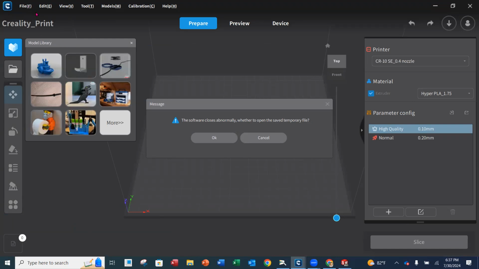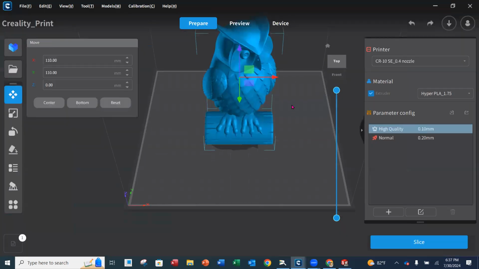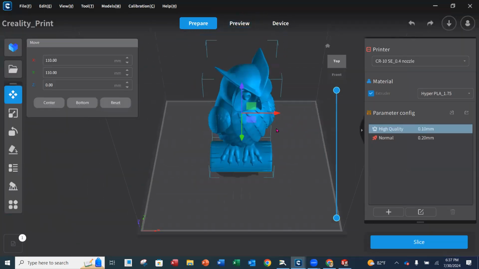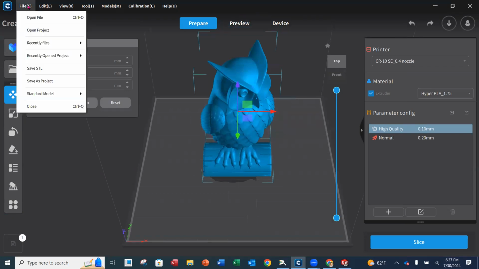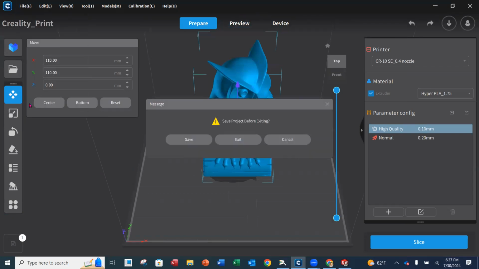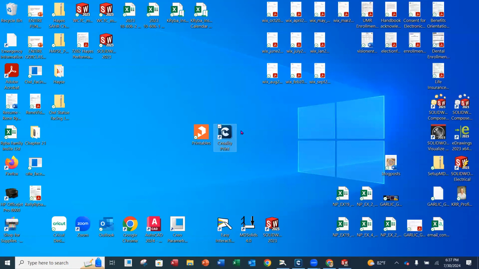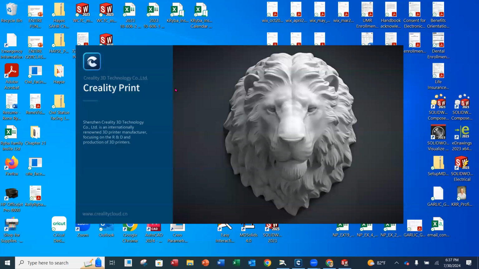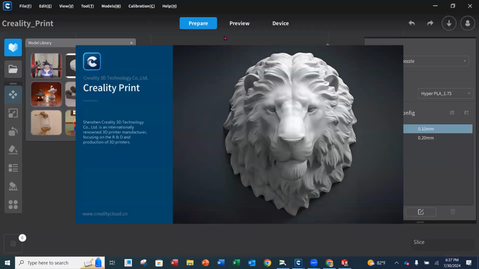And right now it says, I can just say okay. The last time I was in here, I have an owl that I was looking at. I'm just going to do a file close. Do you want to save the project? No, thanks. Oh, I closed it. I thought I was closing the file. Hold on. Sorry. Go back in. It's just remembering the last file that I had up there.